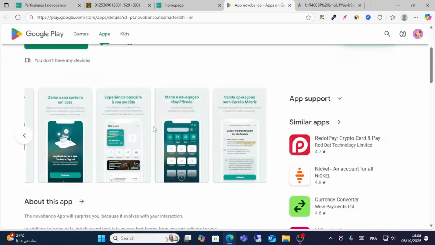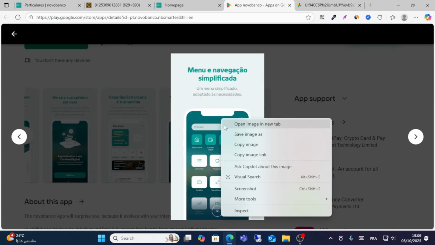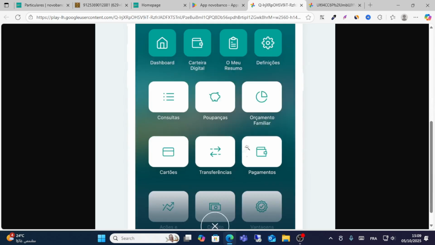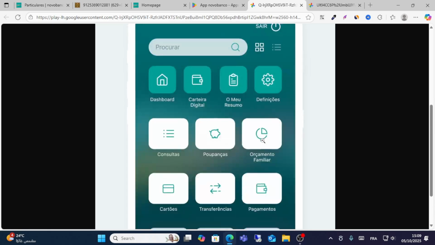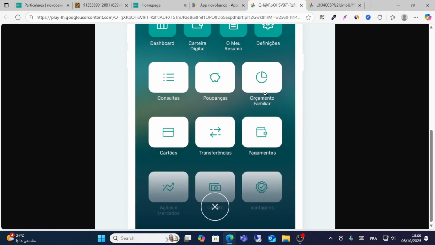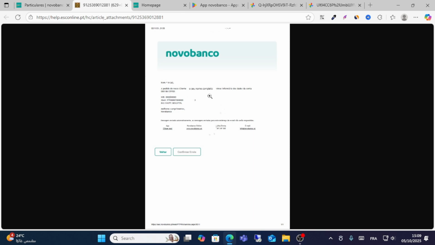After that, look for bank statement in the settings here, guys. Look for the option to get bank statement. From here, look at this option to get bank statement. So guys, if this feature to get bank statement is not available, this is the bank statement you can see here.